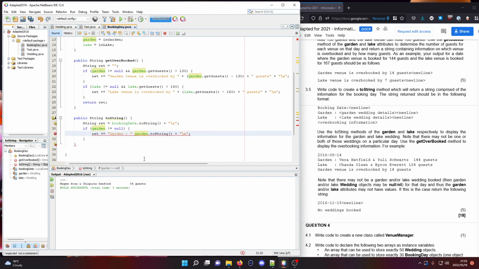Now I've got an A plus. And then if lake is not equal to null, I want to return a very similar thing, except I want lake, and I want the lake details.